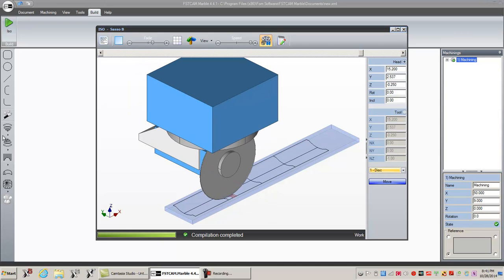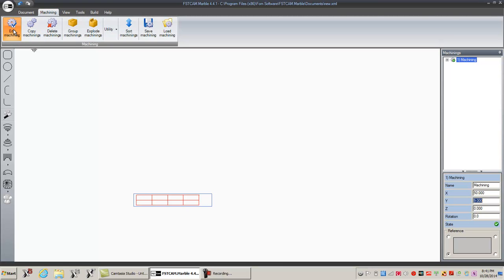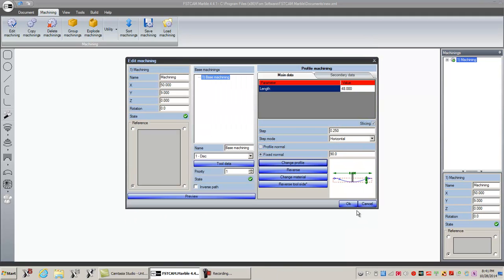Well, let me go back one more time to edit machining. Let's just review what we did. Edit machining. Okay, so it was 48 inches long, correct? And when I built the profile, we knew it was 8 inches. So you got to keep track of your drawing, obviously. Okay. Step over. You're going to leave this at horizontal or on profile. You're going to select your tool. I can change profile again. Edit something if I needed to, right?